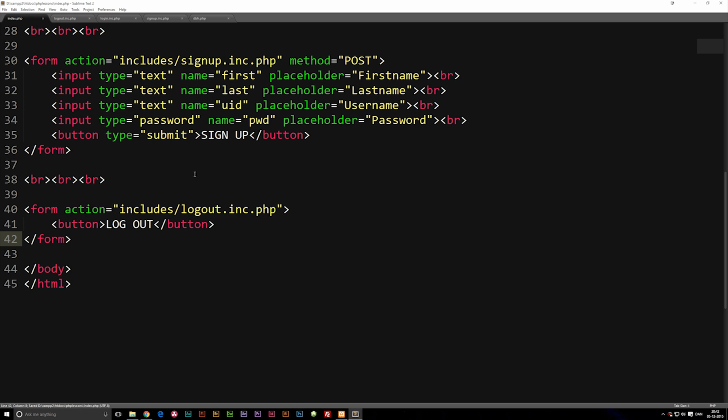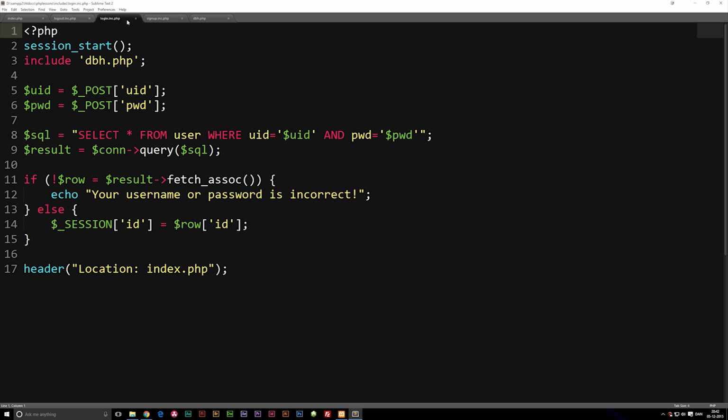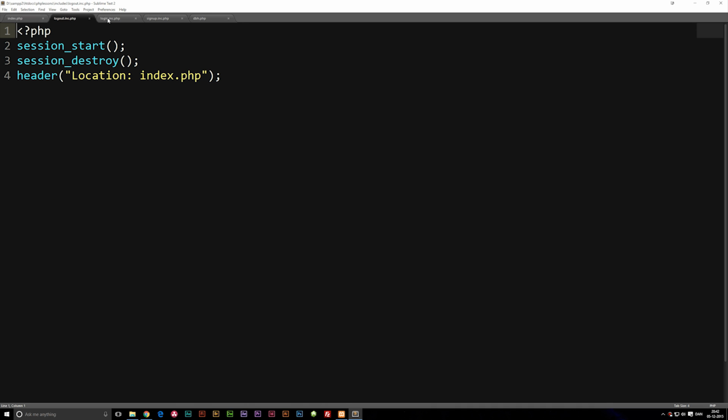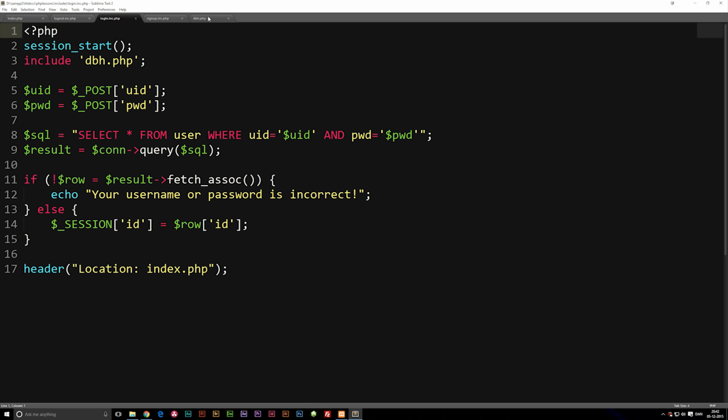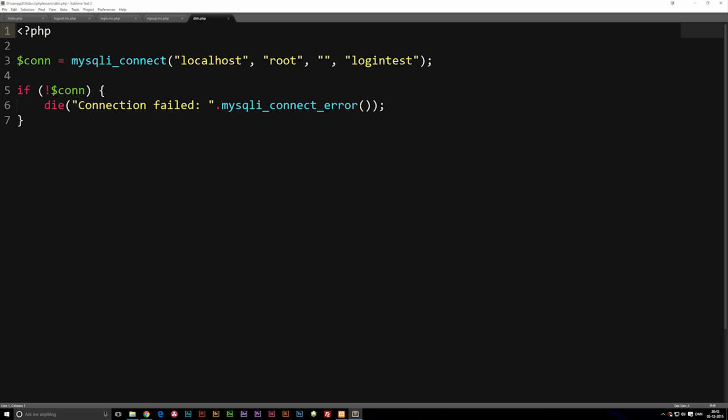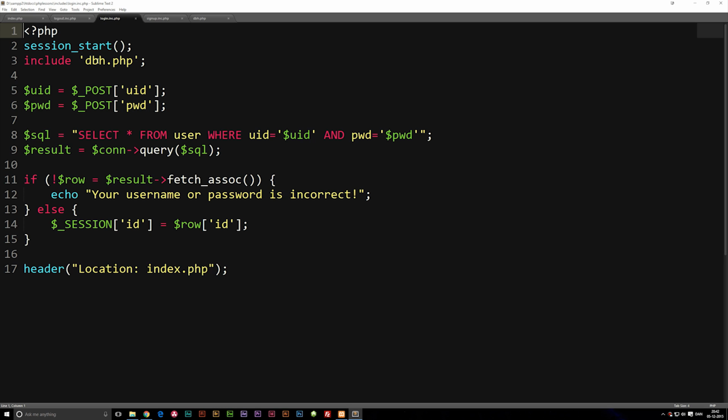There we go. Now, we do need to do one more thing, because if we go back into our logout and login and signup.inc.php, we do actually need to relink to our database file that connects us to the database, because now we changed the path, so we need to relink to this as well. So going into our login.inc.php, I'm going to go to my include dbh.php code up here. I'm going to write ../dbh.php. I'm going to just copy the ../. And I'm also going to go down to my header location down here at the bottom, the function that actually takes us back to the front page when we log in. And I'm going to change the path to ../.